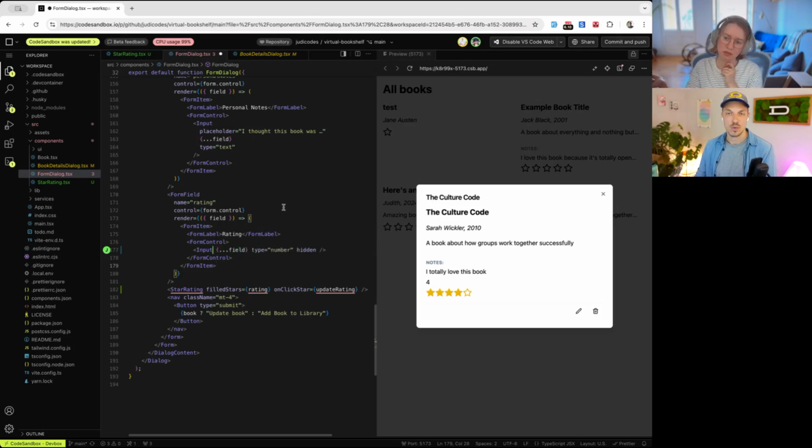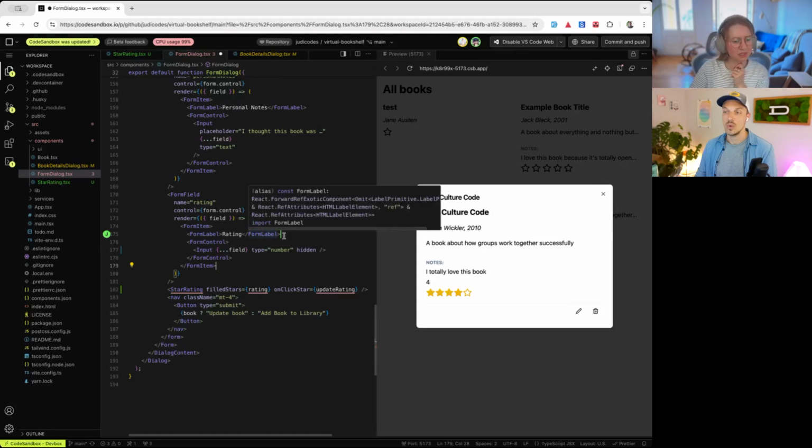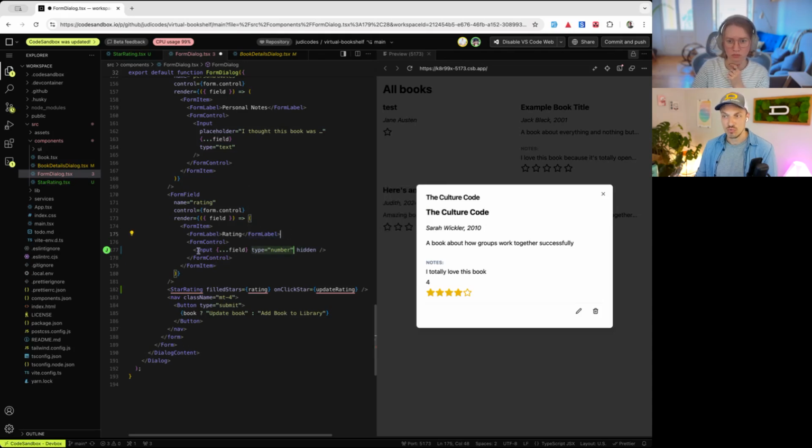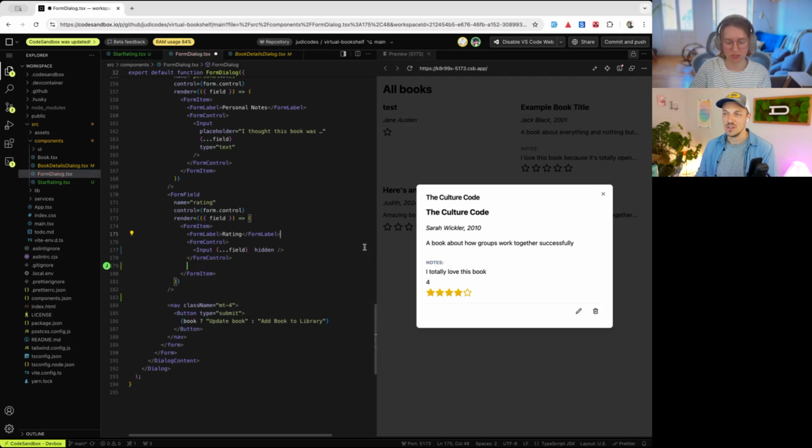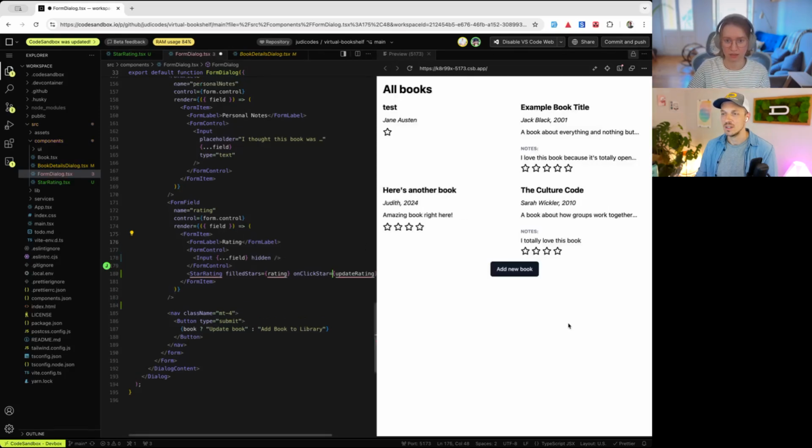Do we maybe want that? Do we have a label in our star rating component? I'm not sure. But I don't think we want one, right? I don't know. Oh, do you think we can chuck the star rating component right in the middle of the form item? Why not, right? I'm not sure. I tried putting it below, but let's try. Form item or form control? You mean form item, like so, maybe. Yeah, let's try. I think so. Add import. Nice.